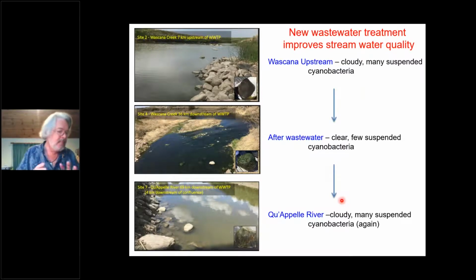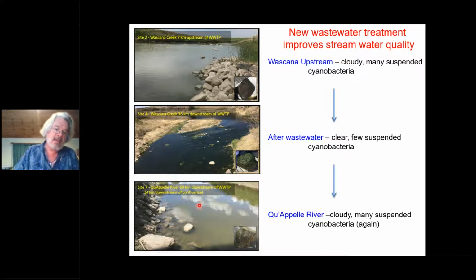Again, I'm trying to summarize a lot of complicated data with a few pictures, and the pictures don't always work, but basically in the headwaters of Wascana Creek, before you get wastewater in, the water tends to be turbid or cloudy, and there's many suspended cyanobacteria. So the natural condition of the catchment, or the condition of the modern catchment, is one with lots of these cyanobacteria in the creek. Immediately downstream of the city of Regina, though, you see the water is actually clear, and while it looks like it's sort of dark blue, it's actually dark green, and this is because of algae growing on the rocks, because the light now penetrates all the way down to the bottom. So you have relatively clear water and very few suspended cyanobacteria.